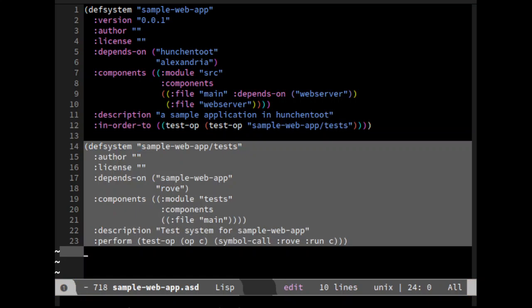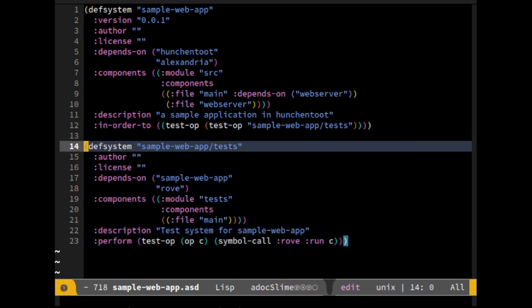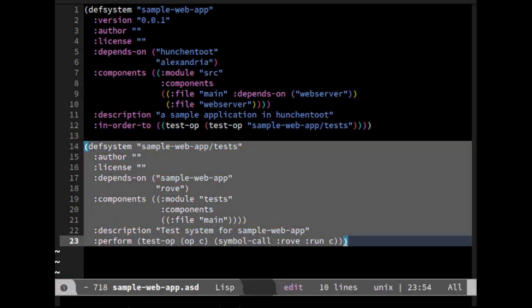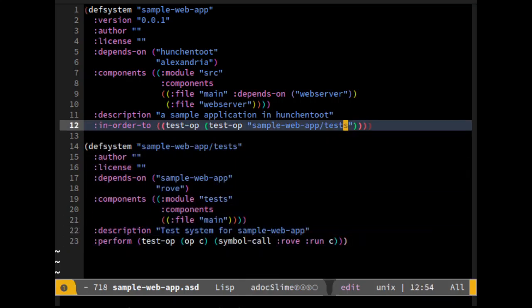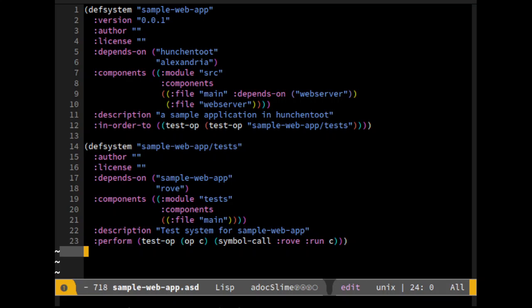It's not a redundant thing. It's just leaving it up to this one to define it. So this name here has to match this string. Yes, that's correct. And that's the ASD file.